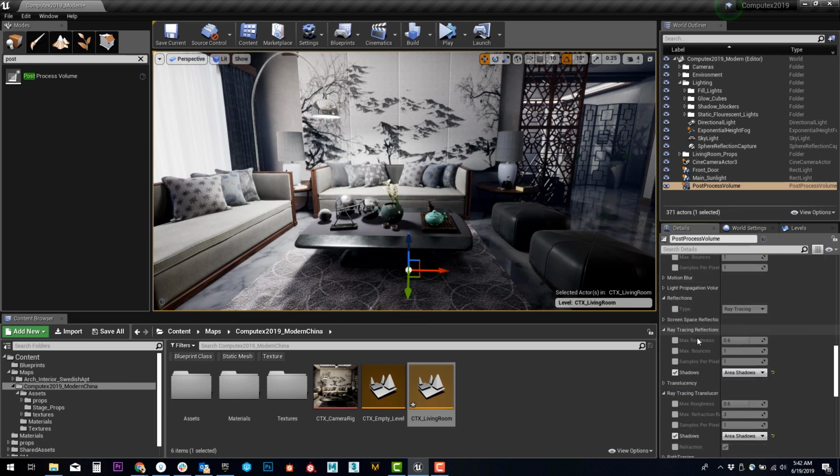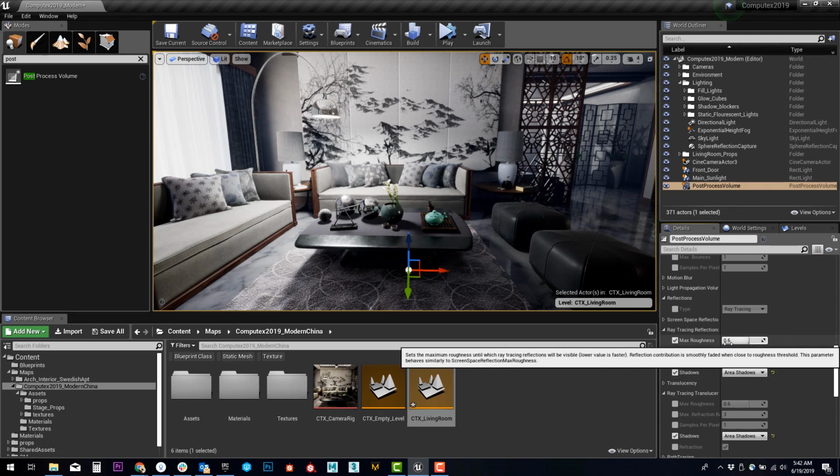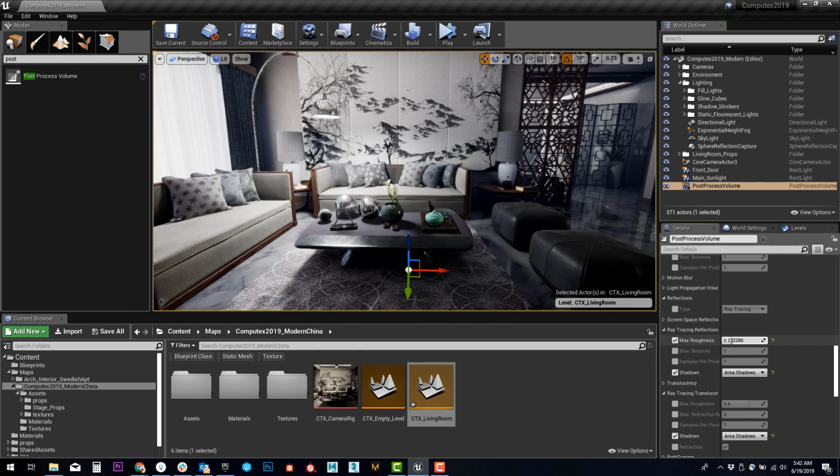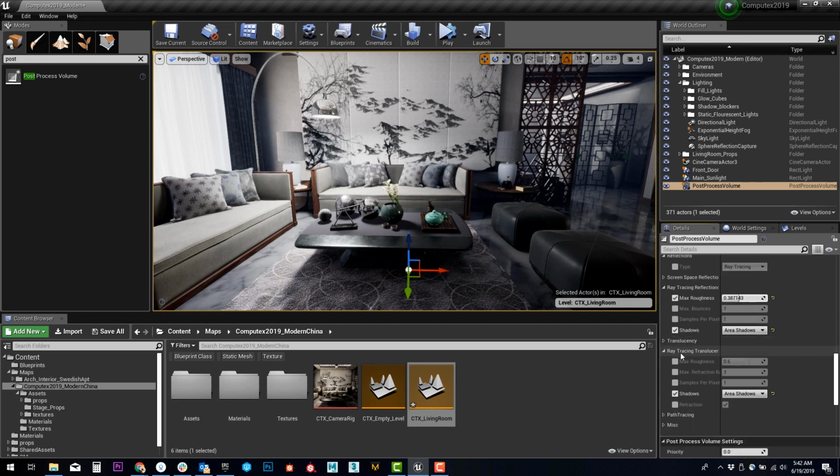If we go up here also to the ray tracing reflections, you can adjust your max roughness. What this does essentially is you're telling the Unreal Engine, based off of how shiny the surface is, should I use sphere reflection captures or should I calculate the bounces that ray tracing is going to enable. Adjusting this number to a lower value will give you better performance because you're calculating less rays throughout the space. If you scroll through all the different settings here and try adjusting the numbers, you'll find what works best for your environment. Try to find a good balance between a high quality of ray tracing and a good performance with the graphics card.